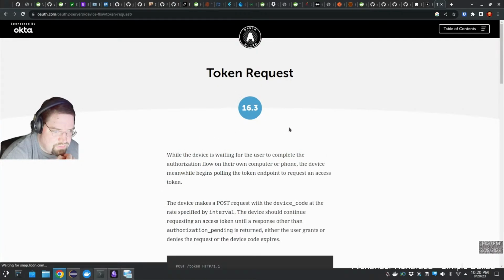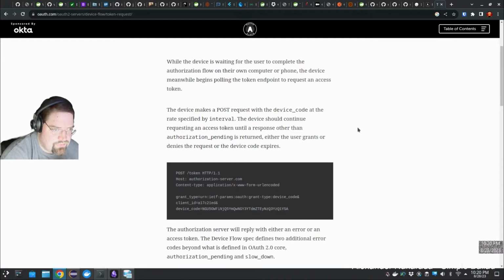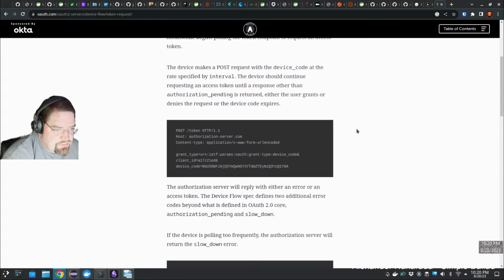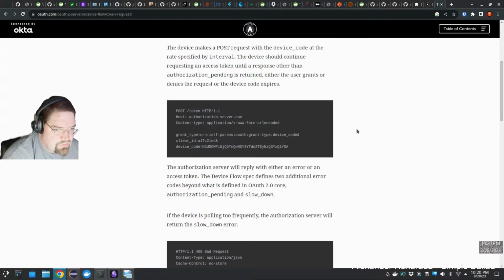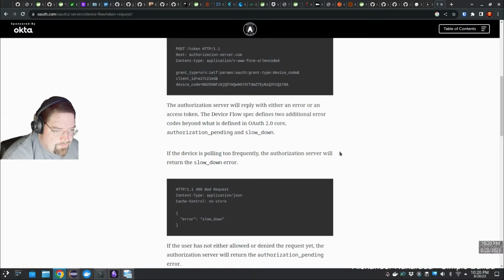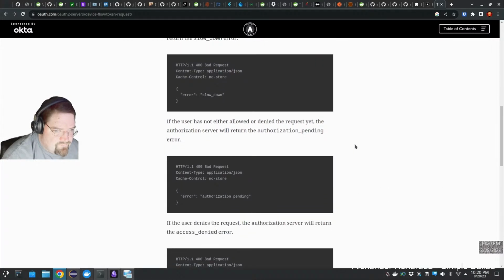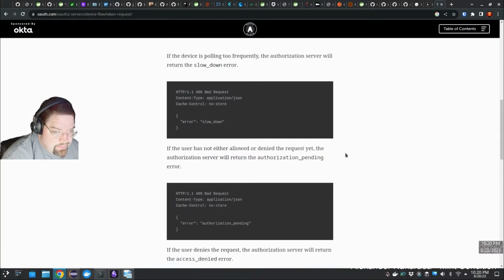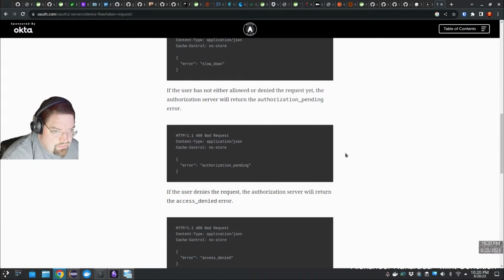Device flow token request. While the device is waiting for the user to complete the authorization flow on their own computer or phone, the device meanwhile begins polling the token endpoint to request an access token. Device code at interval. The device should continue requesting an access token until a response other than authorization pending is returned. If polling too frequently, the server should tell it to slow down. Okay. The user has not either allowed or denied the request yet. Pending.